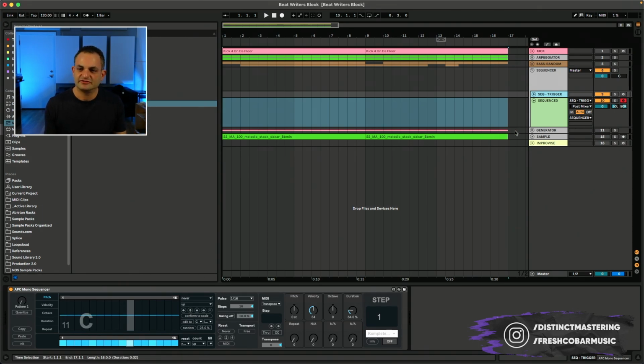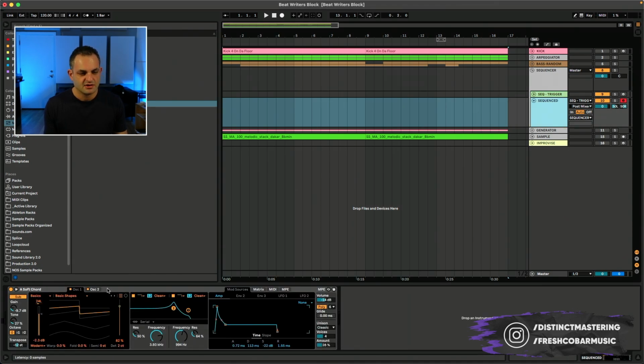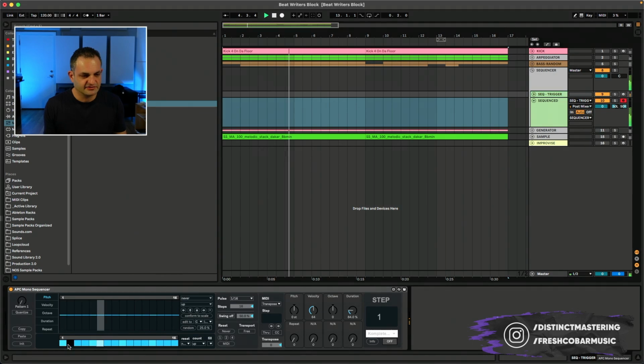Cool thing about this is you set it up the same way. I have the same wavetable synth here, and what we're going to do is turn on record, and we're going to make sure it's routed, and when I hit play, so it's just a basic sequencer right now, but I could adjust this, turn some of these off, and that's me making the sequence. No secret to using a sequencer, but if you haven't used one before, that's how you can play with it. You can play with different things like this.